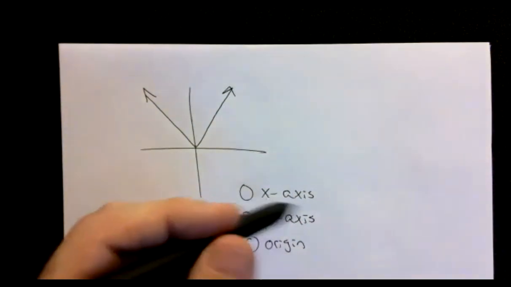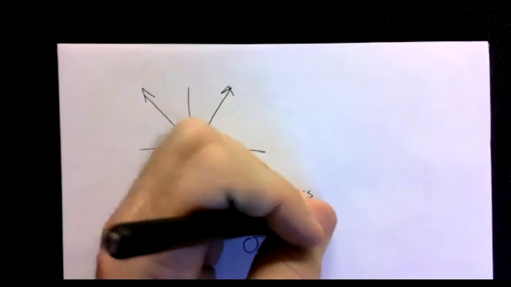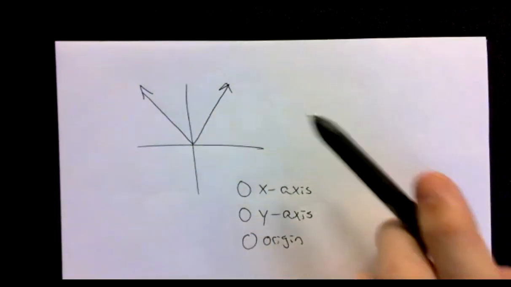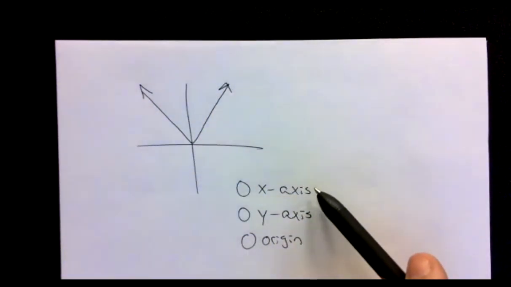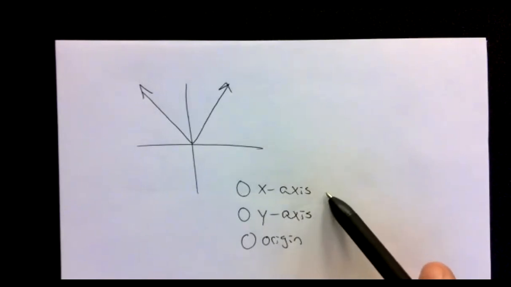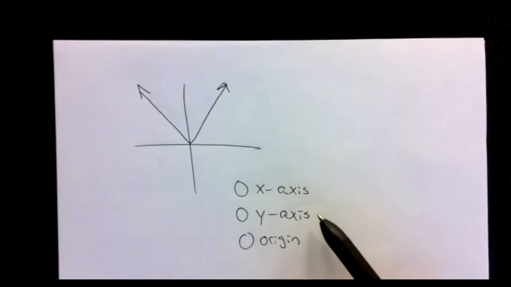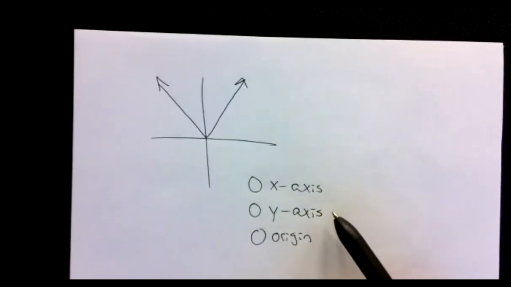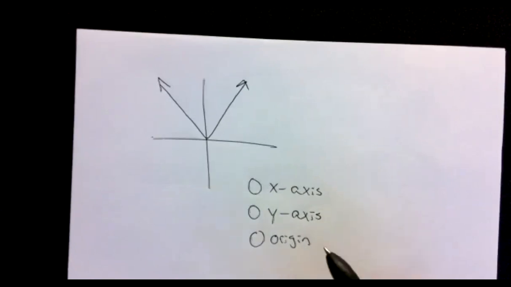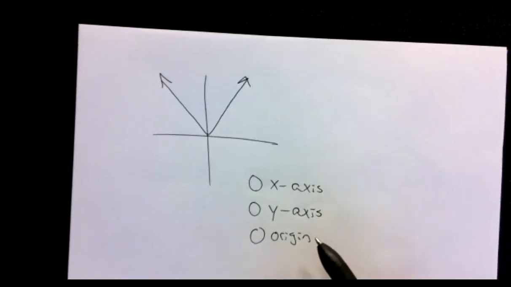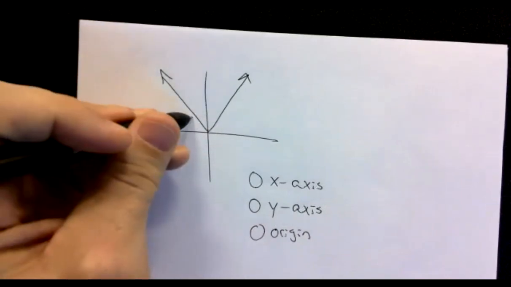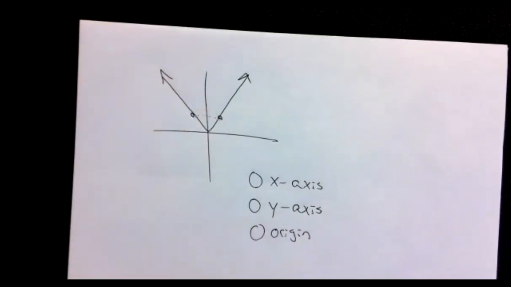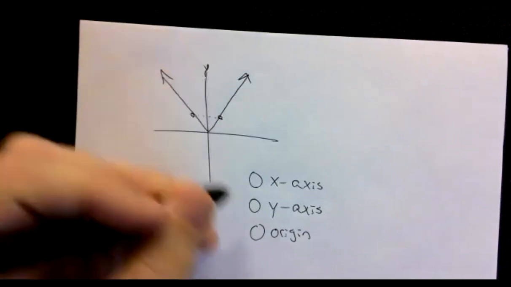And again, x-axis: can we flip it over the x? I keep covering up my stuff. Hate being left-handed. If I flip it over the x-axis, is it a mirrored image? With respect to the y, if I flip it over the y-axis, over the vertical axis, do I have symmetry? Or if I flip it over 180 degrees, do I have symmetry? And in this case, we have symmetry with respect to the y.